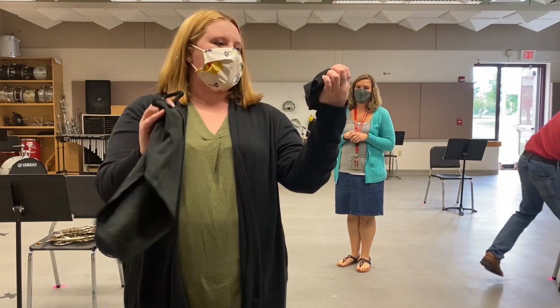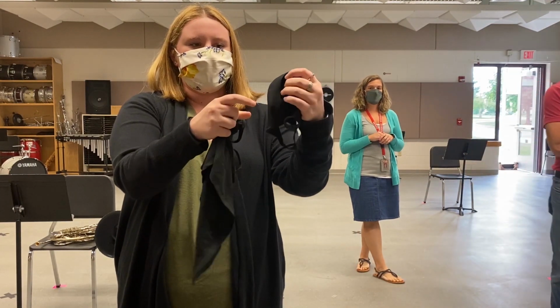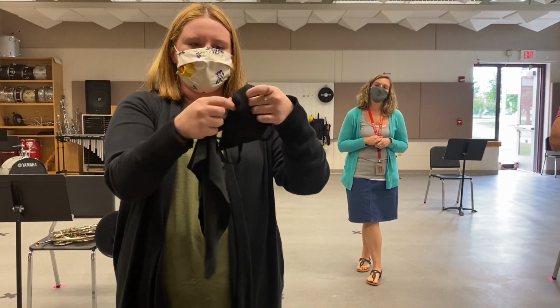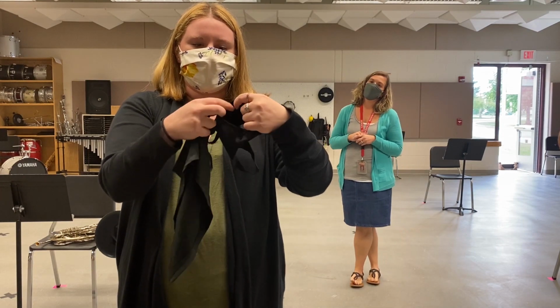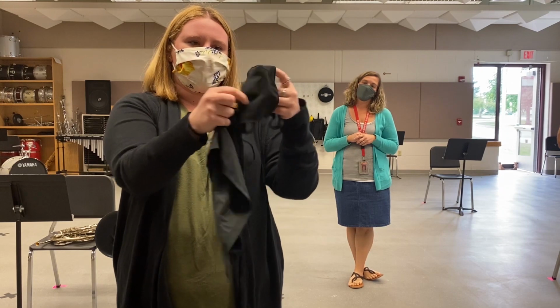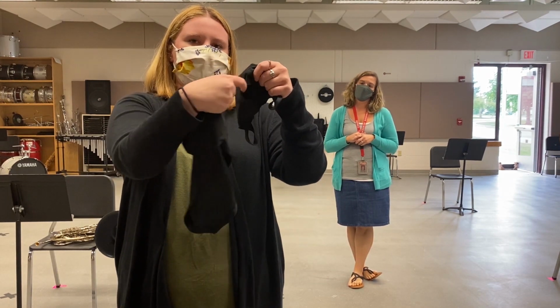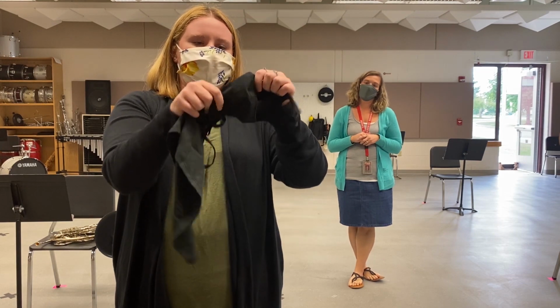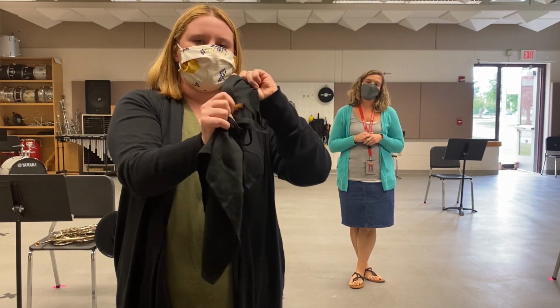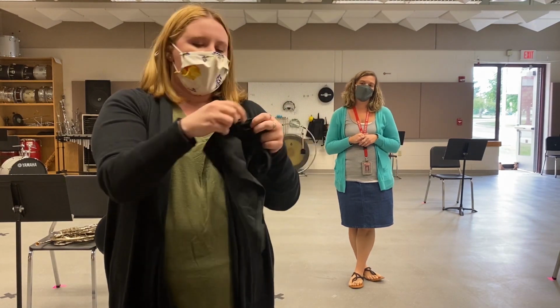So we have 2 different masks here. This one is like a regular mask, except it has 2 holes in it. There are 2 layers of fabric, and one side has 1 hole, and then on the opposite side, diagonally, there's a different hole. When you put it on, you snake your mouthpiece through one side into the other. And when you take it out, it closes back up again, so there's no hole, and less air escapes, unlike Mr. Kane's mask.